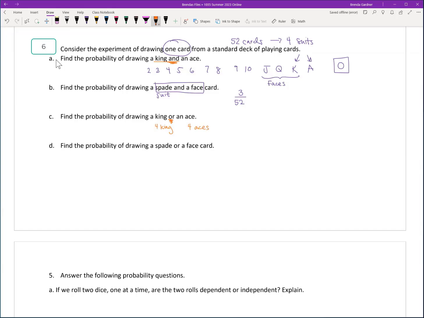And so the probability of drawing one or the other, we would add those 2 together, or 8 out of 52. And we could reduce that. We should usually reduce our probabilities. So I'm going to divide those both by 2. That's going to be 4 out of 26. Or basically divide by 2 again, which would be 2 out of 13.